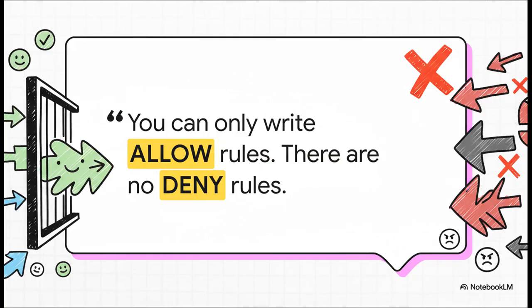And that brings us to maybe the single most important rule of security groups. And honestly, this is the one that trips a lot of people up at first. You can only create rules to allow traffic in. There is no such thing as a deny rule. You can't explicitly block someone. You just don't invite them to the party. If a rule doesn't exist to specifically allow traffic, it's blocked, period.